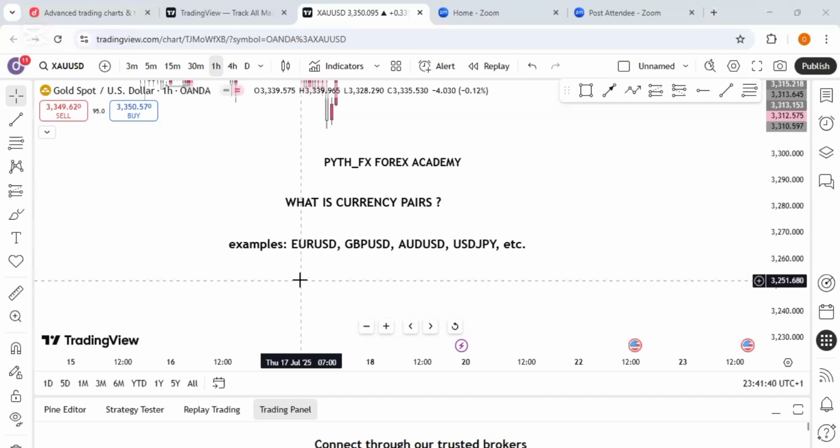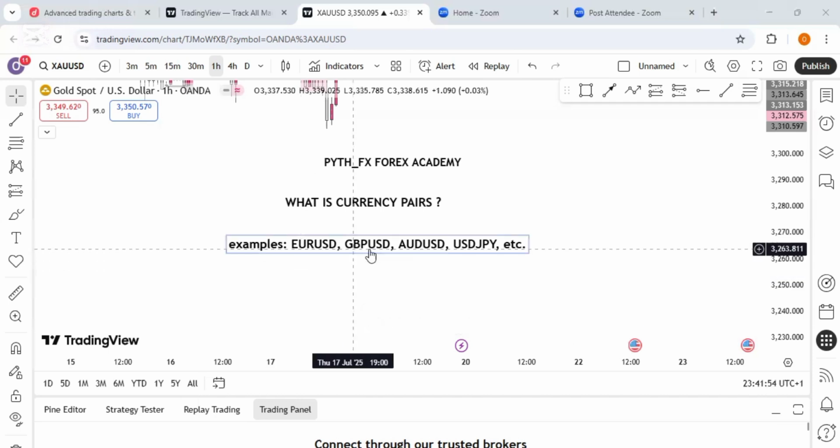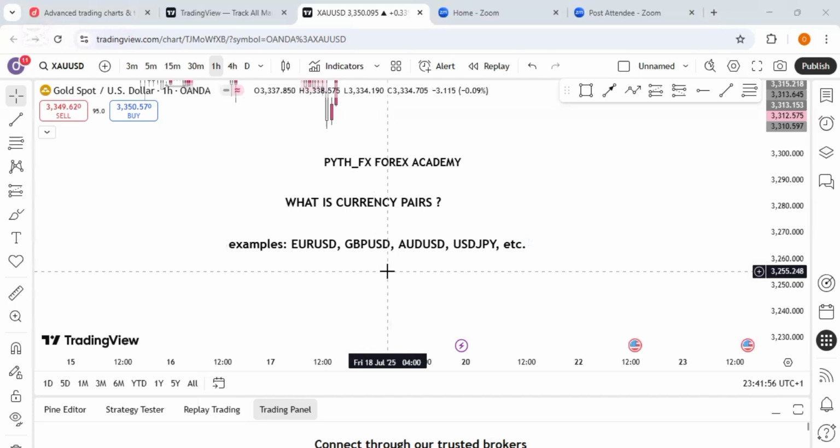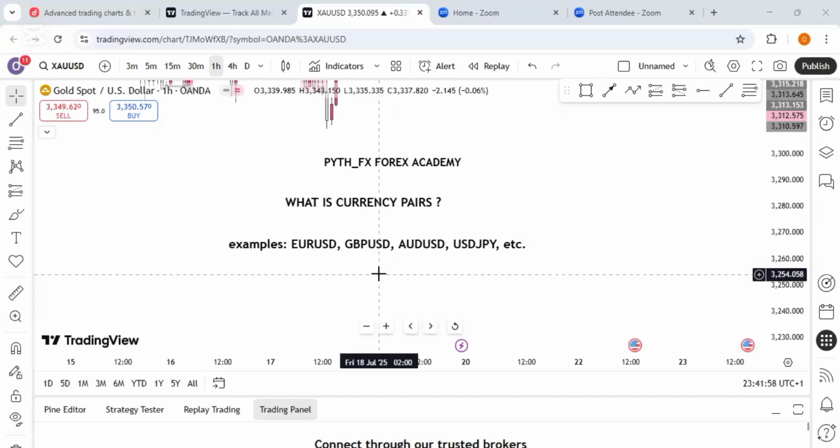It's very, very easy and very simple. It means that the euro is strong at that moment and you want to be holding the euro and giving out the United States dollar. That's simply the meaning of that. So the moment you click on buy, it means you are buying euro and selling US dollar. The same thing applies to GBP USD as well. If you click on buy, it simply means you are buying pounds and selling USD.